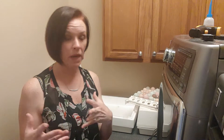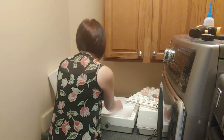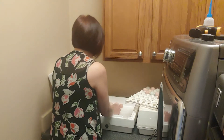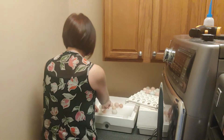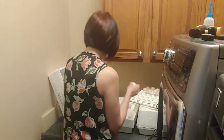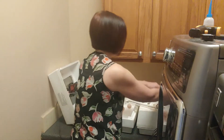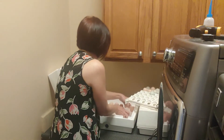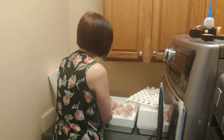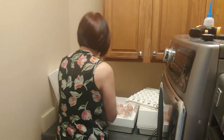I'm going to sit these inside here on their sides, trying to work quickly so they don't cool off too much. It's not a huge deal — some people actually simulate the mom getting off the nest each day by removing the lid and letting the eggs cool a bit. I don't go that far with it, but it's fine to be open for a little while. You do want to put the lid back on promptly because these babies should be hatching in the next three days — some a little sooner, some a little later.